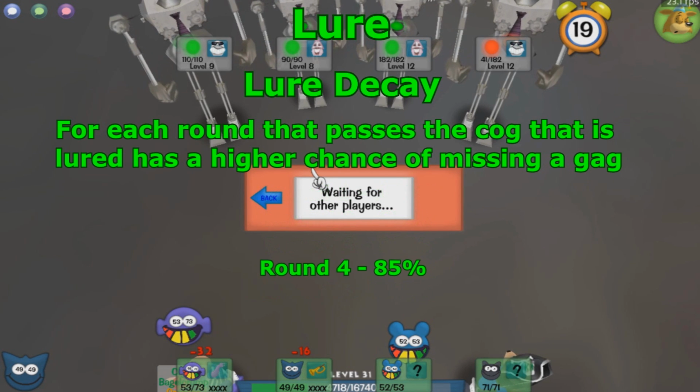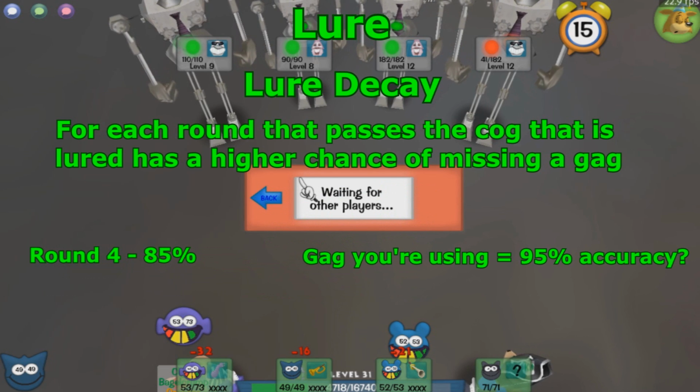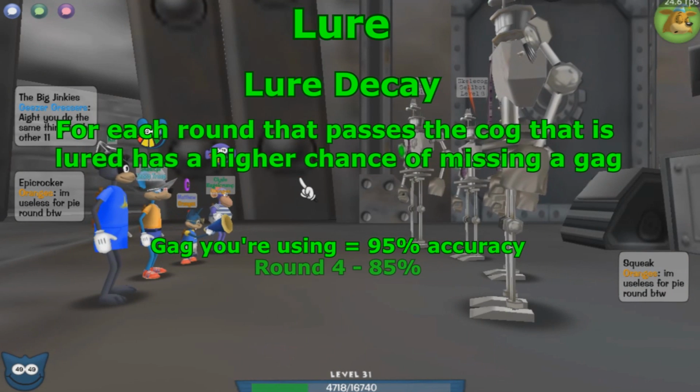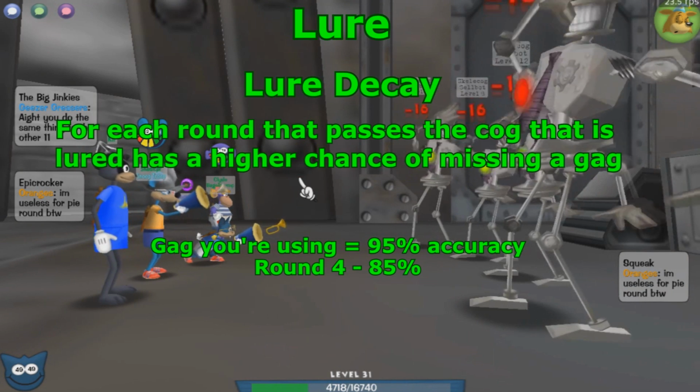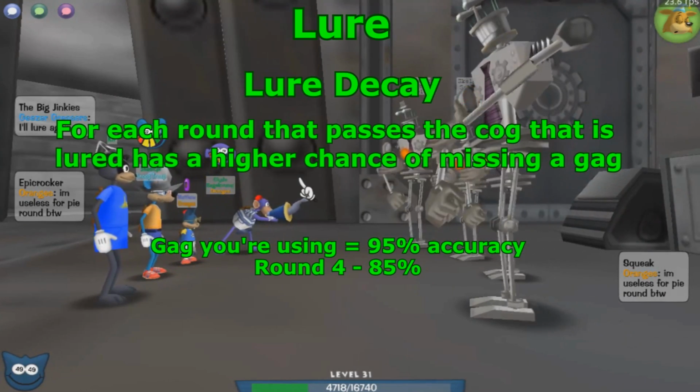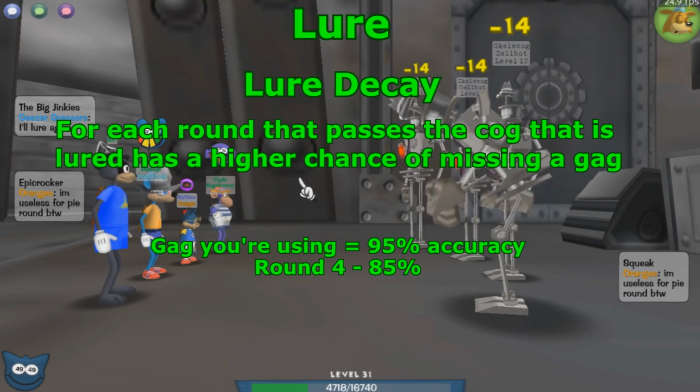Say you're on the fourth round and you're at an 85% chance of it hitting. What happens when the gag is at 95% chance of hitting? The Lure Decay will take the gag accuracy of the gag that's being used if it's higher than the Lure Decay itself. It won't lower the accuracy of the squirt gag used if it's 95%. Instead, it'll take the 95% and use it as such.